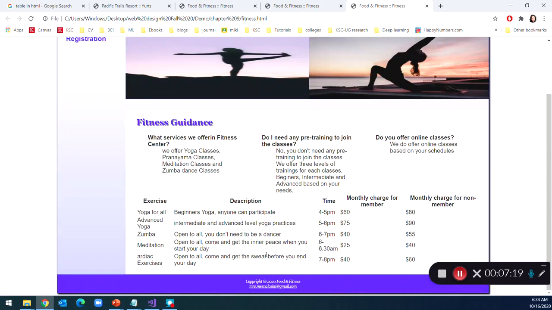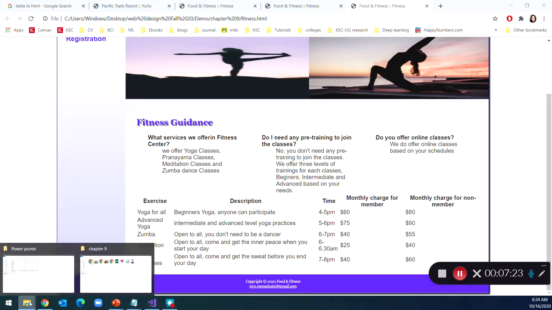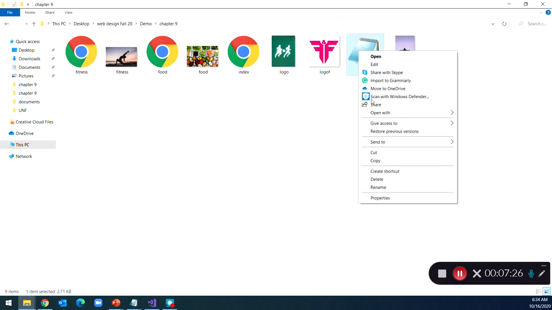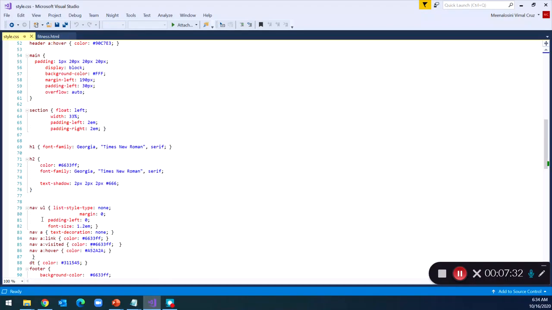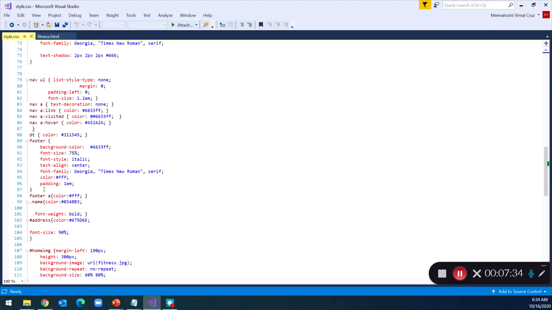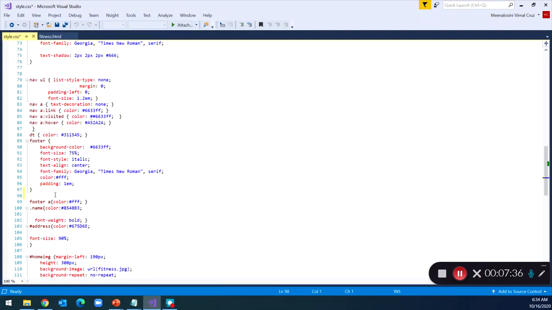Okay, so now our job is going to be on CSS. Okay, so open the CSS in the IDE. Okay, so here somewhere we are going to add our table information. Okay, so I'm going to add the table here, all the CSS here. So the first property that we are going to update is the border property.